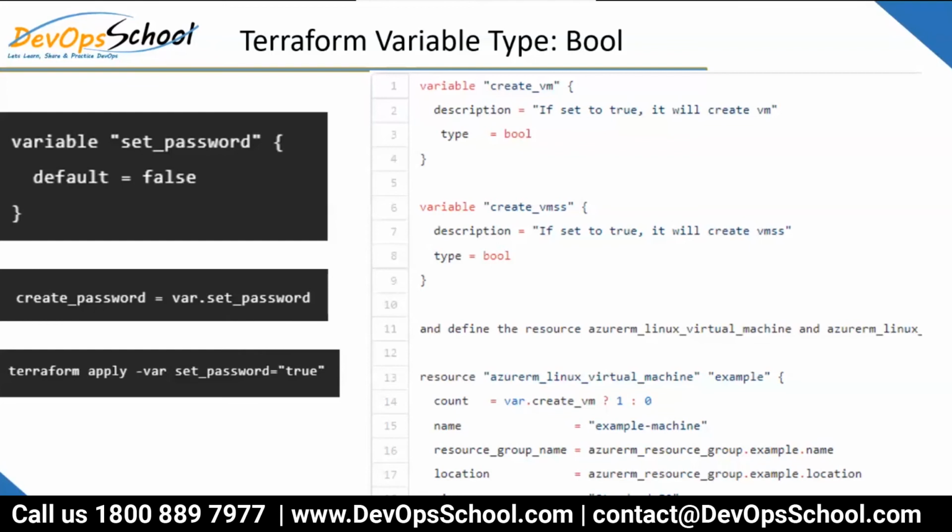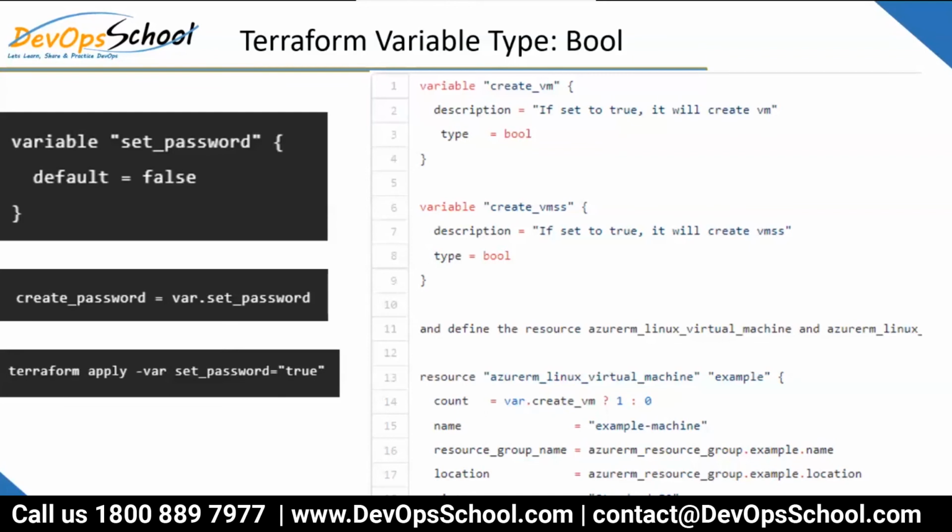Okay, so now there's one more variable, create_VMs. So here you have two variables, create_VM and another one. Both the variables have been set. Now look at line numbers 13 to 18 very carefully. This is creating an Azure Linux machine, an Azure box. These are the resources for creating the Azure box. So think simple, okay? Lines 15, 16, 17, 18 are normal entries for the VMs, the regular entries. Where you will create, what resource group, what size and so on. But line number 14 is important.